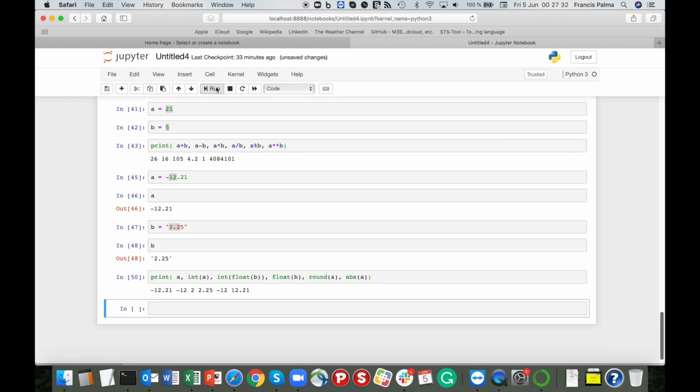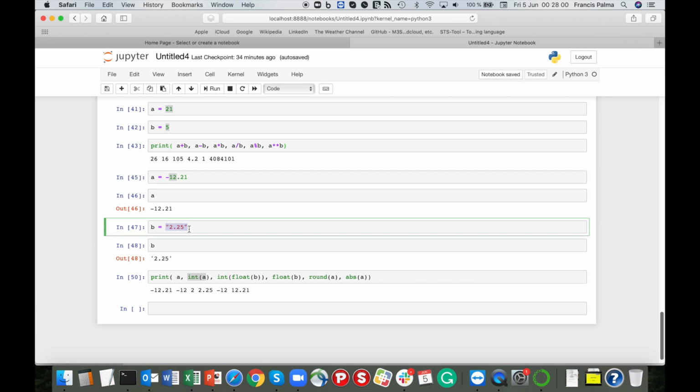If I run this now, as you can see, the original value of a was minus 12.21. Then if I get the integer of a, it gives only the integer part by discarding the fraction part. And once I ran integer of float of b, that means first I convert this string value to a float, and then I convert this to an integer, so I get only 2.